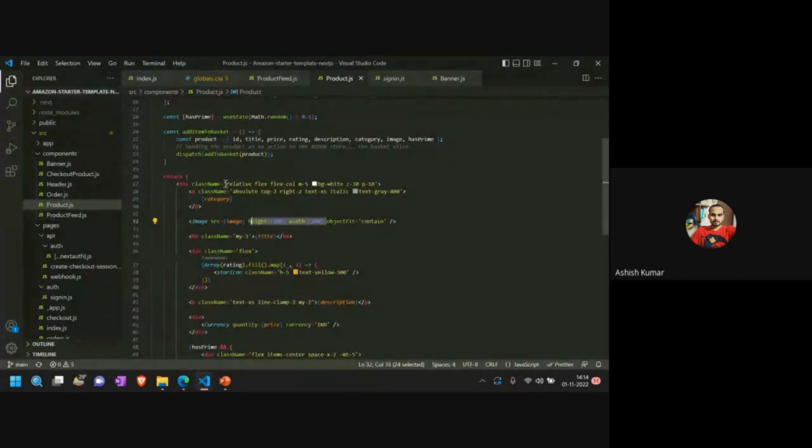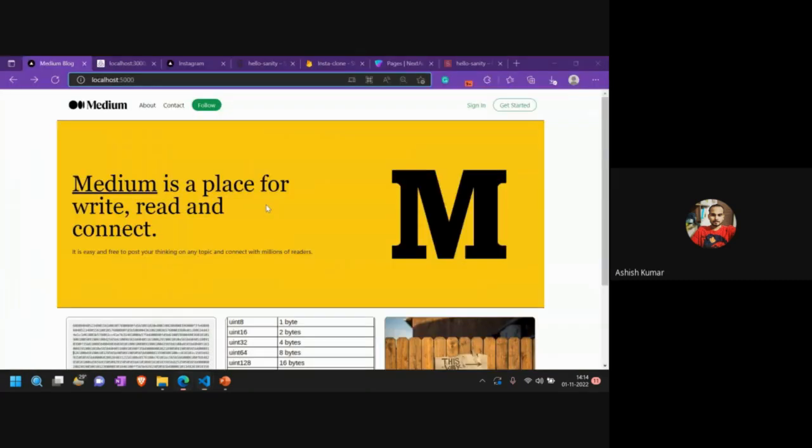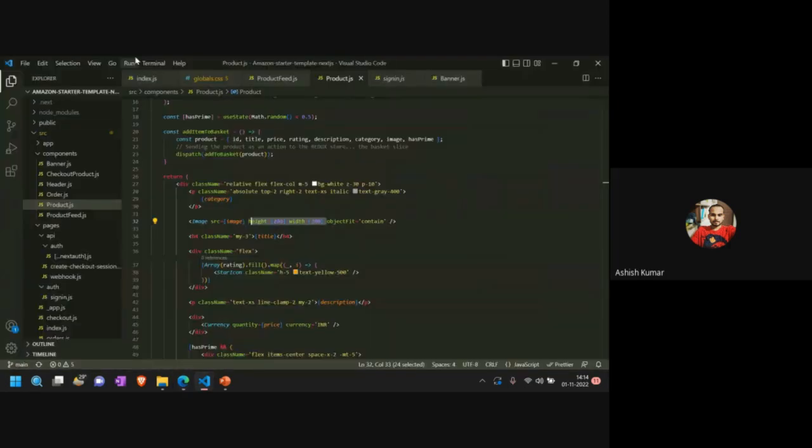I just need to use this class name, and all the design that you want to add in your application is predefined in Tailwind. So you don't have to go for some custom CSS. You can use Tailwind CSS and build pretty much anything you want. Let me show you how this works.